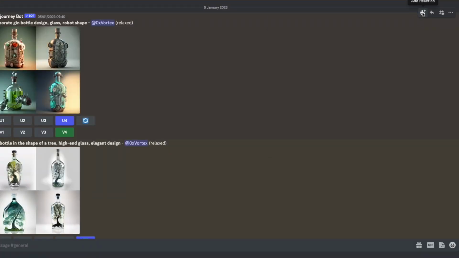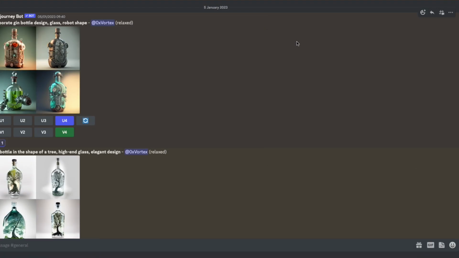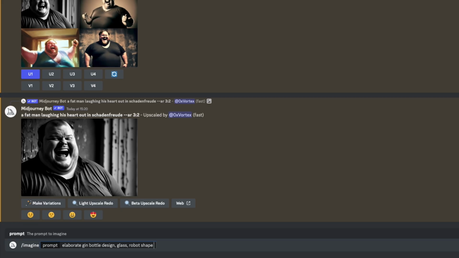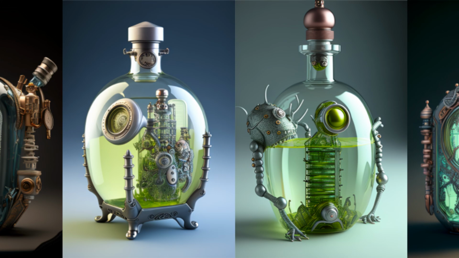Option number 2. Now I could dig up the original seed that I used on this image, so let's click the envelope icon. This tells Midjourney to send me all the details about this particular job. There's the seed number, and now let's enter the exact same prompt, add our seed value, and set the aspect ratio parameter to 2 to 3. And this is what we get this time. Clearly, this is not working. So let's try one more thing.